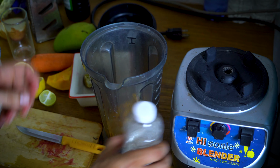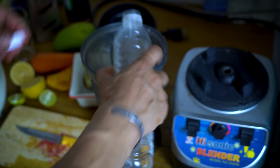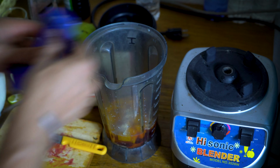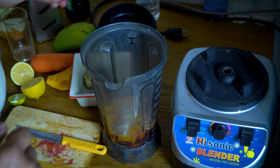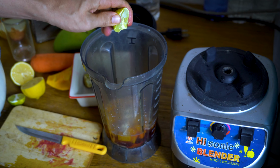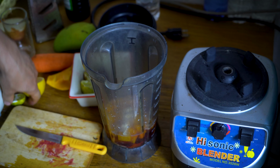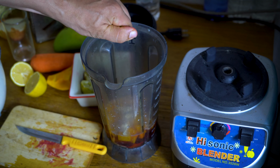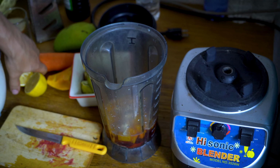And yeah, we need to add some water, otherwise it will not be possible to mix up. About a glass of water. And you can add anything you want. I like to add some seeds. So maybe you need to put about 3 limes if you do 500 milliliters, let's say. Otherwise it will not be sour enough and it will not have the same taste. So I took the seeds out already, otherwise it will be full of seeds.